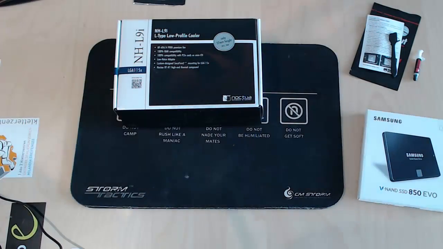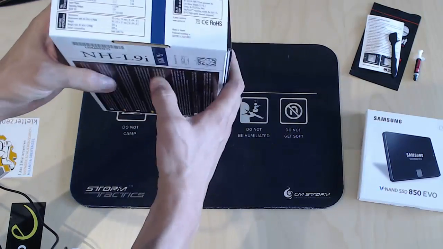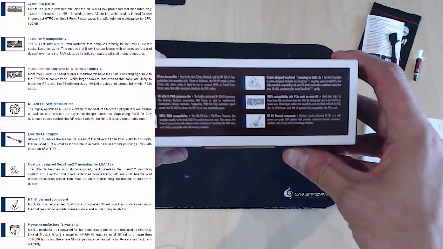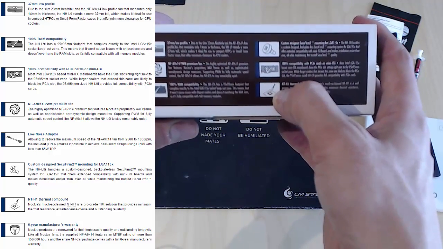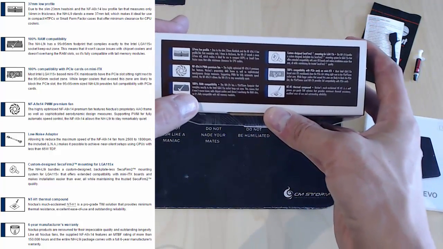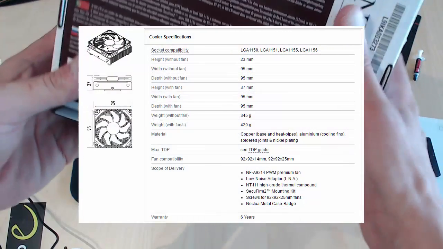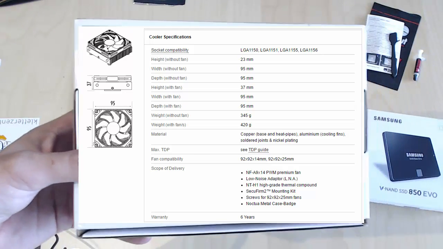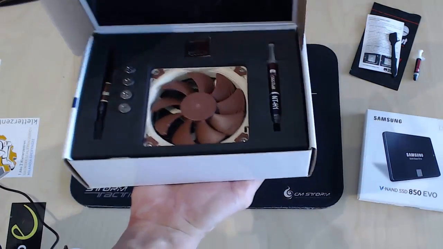Next, we have our CPU cooler. Noctua are known for their high quality, and we have a good high quality box with lots and lots of information about all the features and spec and whatnot that's on this. So the screws, the type of fans, paste already applied, RAM compatibility. So this here is for the height of the RAM, the type of fan that's used, and the type of heatsink that's in it. And then on the back we have, in lots of different languages, a little bit of information about what this is. But you can go to the website and read all this yourself. In a nutshell, it's a CPU cooler.